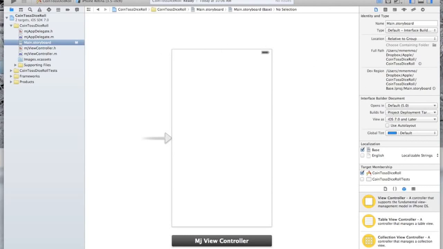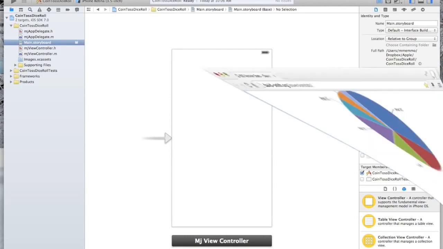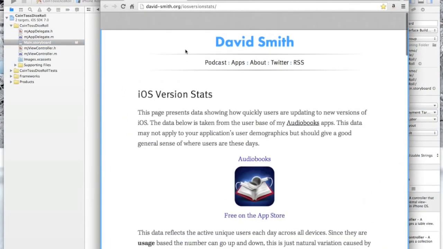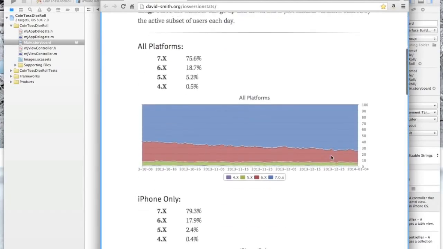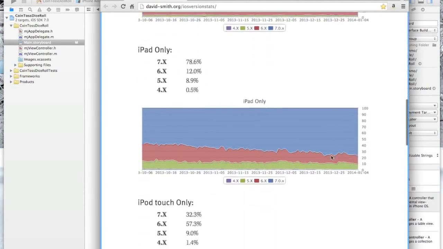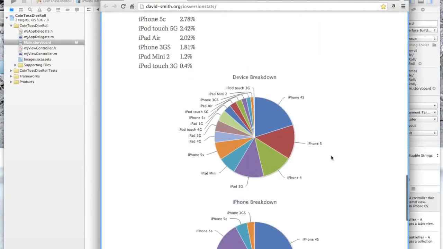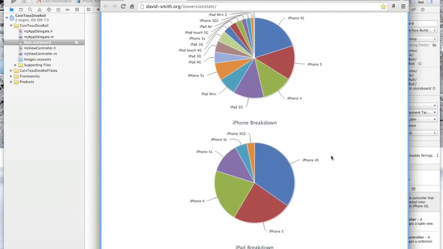On that note, I also want to bring your attention to a website that this guy, David Smith, maintains that has stats for how many iPads and iPhones out there use which version and all that kind of stuff.